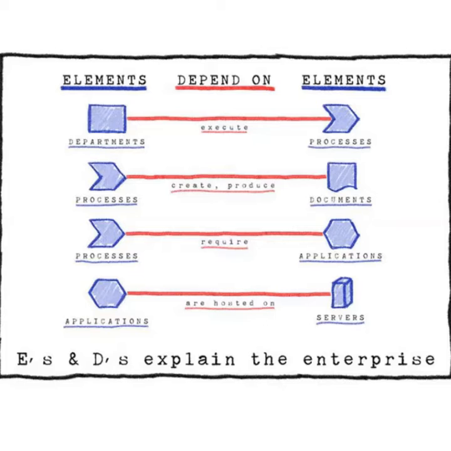That a stakeholder executes a process, or when a process is creating documents or data, one can see that whatever enterprise architecture is doing with the diagrams, with the elements and dependencies, as well as a textual description behind them, is describing the enterprise business as a whole in a very formal way.